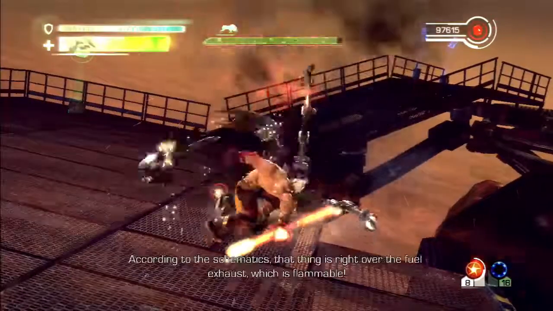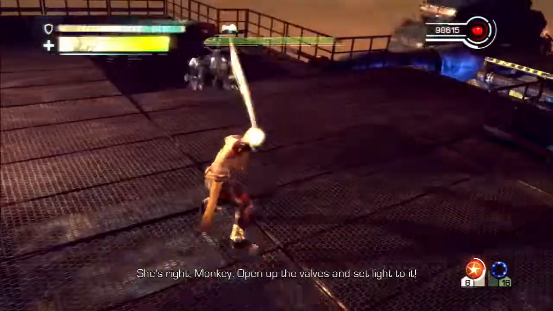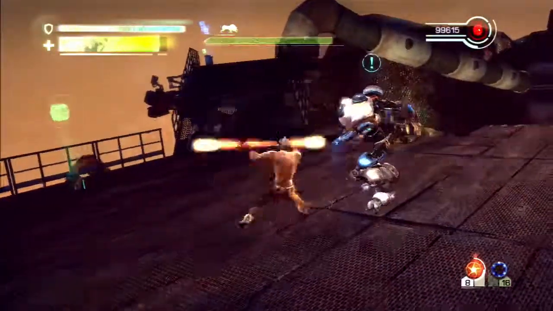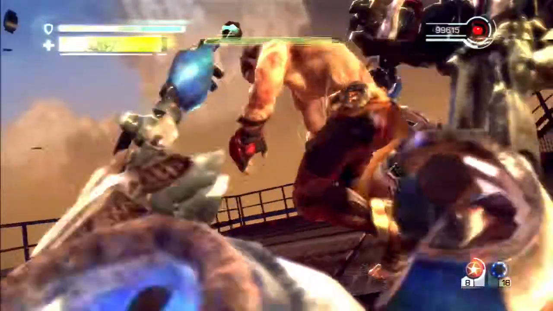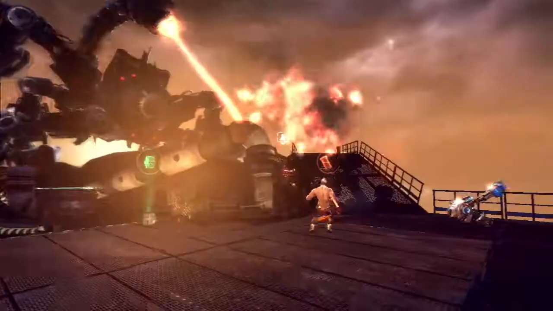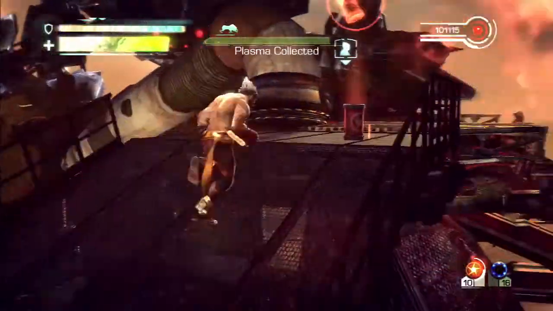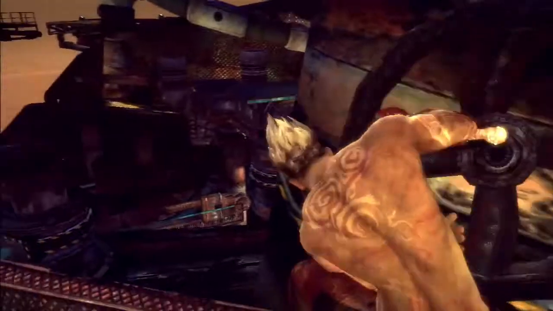According to the schematics, that thing is right over the fuel exhaust, which is flammable. She's right. Open up the valve and send light to it. Okay, but how am I going to do that? Yes, how? Take it out! Good! Use the valve there! It'll direct burning fuel right into it! Got it! Okay, using the valve now!